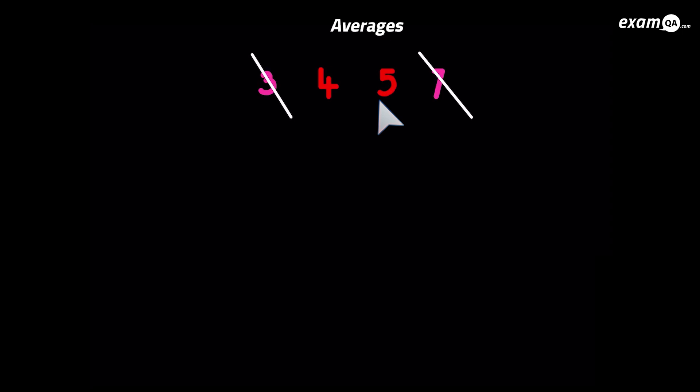So if you have two numbers in the middle, what you do is you add them up. And that gives us nine. Four plus five is nine. Then you divide that number by two. And nine divided by two gives us 4.5. So what do you do in those two numbers in the middle? You add them up and you divide that answer by two.